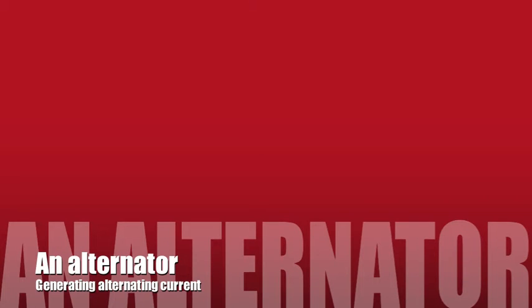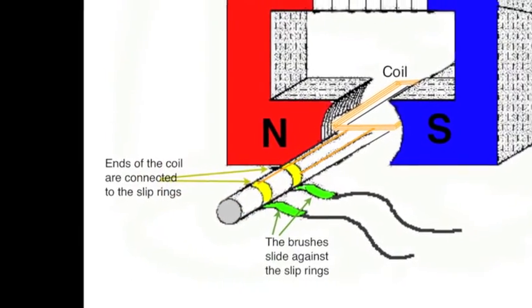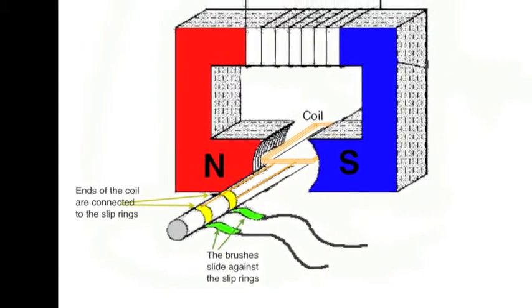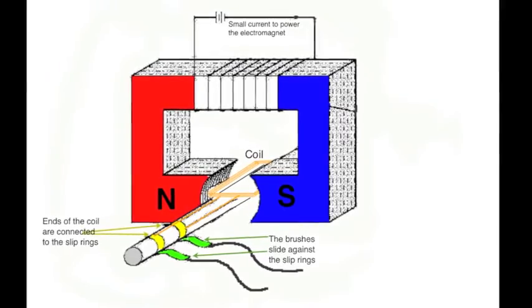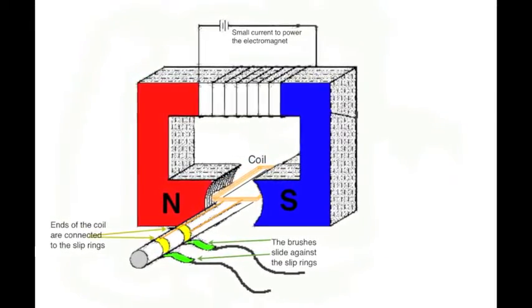In order to produce a large EMF and drive a current from it, we need to spin a coil quickly in a strong magnetic field. That strong magnetic field is usually produced through an electromagnet rather than using permanent magnets. The coil is spun on a shaft between the poles of the magnet. The ends of the coil are connected to conducting rings called slip rings, which revolve with the shaft. Against those rub brushes. These conduct the current that is produced away from the generator.